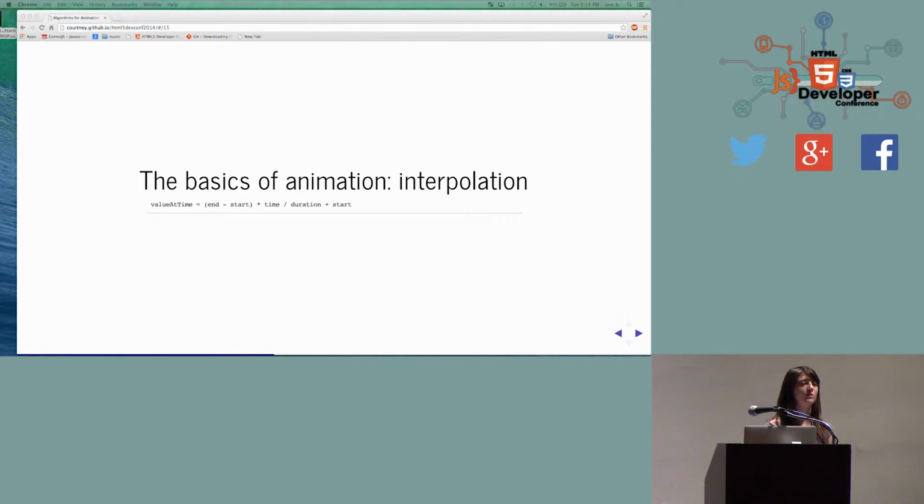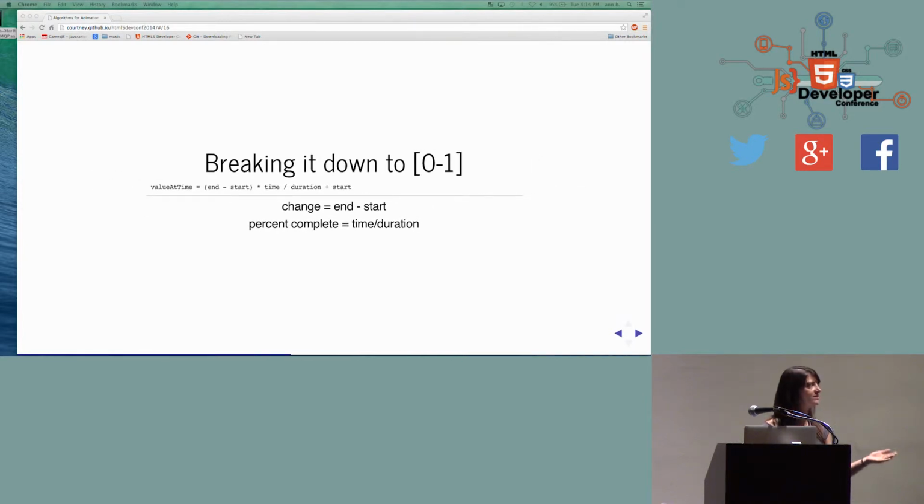Interpolation is where we take whatever the value is that we want and place it into this idea of a percentage complete. So the basics of animation lie in interpolation. And the function is incredibly simple. It's really just the value where you're starting, where the function needs to end, and then the percent complete. So everything is boiling down to this idea of a number between 0 and 1. And the magic of a number between 0 and 1 is that you can apply that to anything. It can be a position, it can be a shape, it can be a color. You can also multiply a number between 0 and 1 against another number between 0 and 1, and you're going to get a number between 0 and 1. So your power really comes in this idea of interpolation.